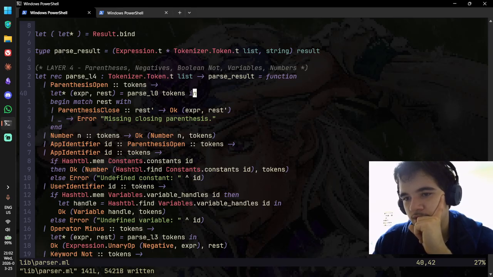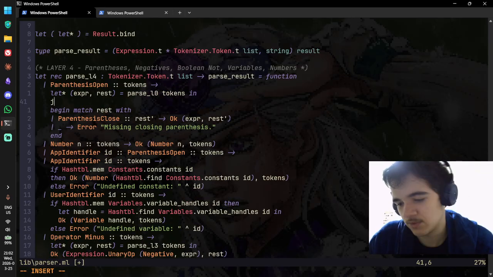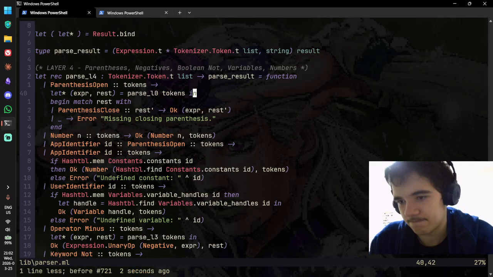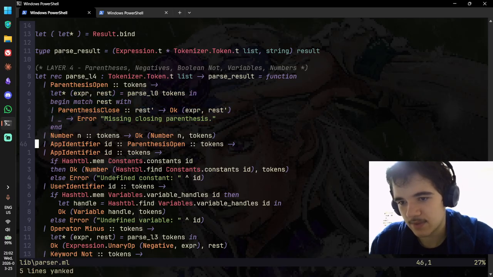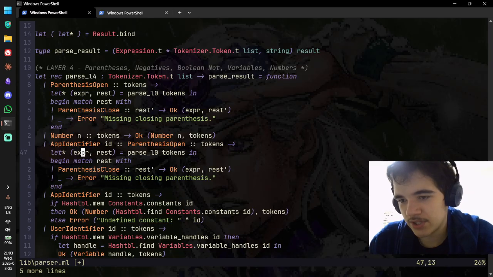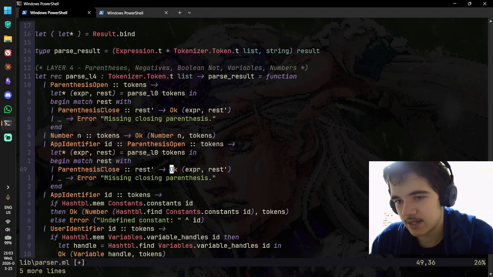Yeah, we want just what's inside the tokens, inside the parentheses. I feel like I can just use this logic here. Let me just copy paste it and see what happens. So expression, rest, parse, all these are tokens, and rather than returning this, we want to keep this, and we don't care about the rest.